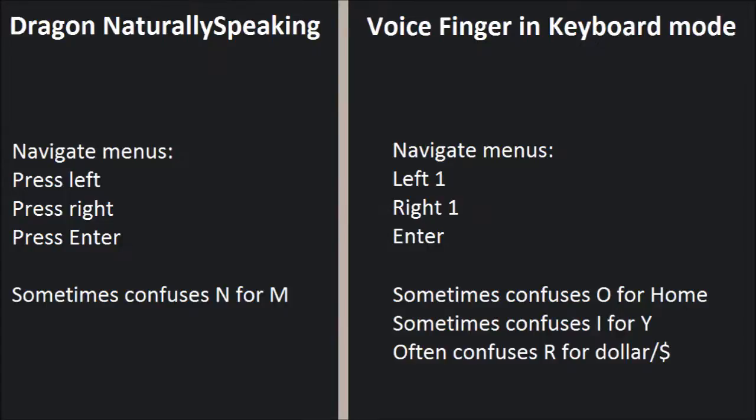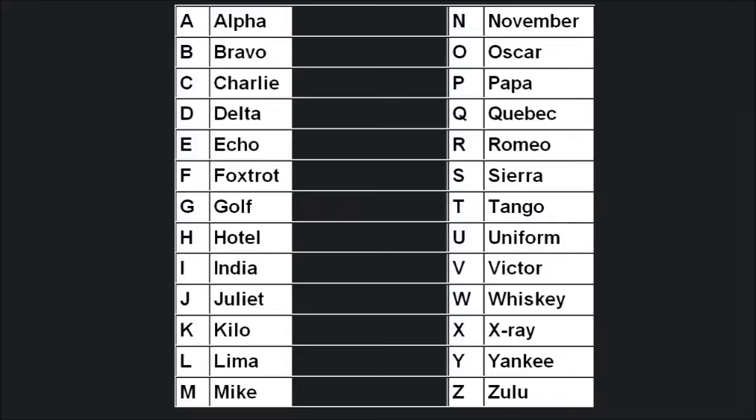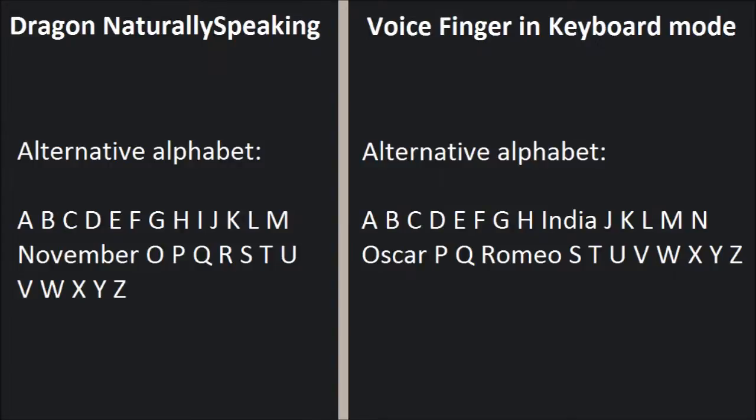But it sometimes confuses the letter O for the key home and the letter I for Y. And it frequently confuses the letter R for the word dollar, which means it presses Shift and one of the number keys, which then shuffles your letters and ruins your word. Both letter-related errors can be compensated for by using the phonetic alphabet in full, or just remembering to say the phonetic word for the troublesome letters.